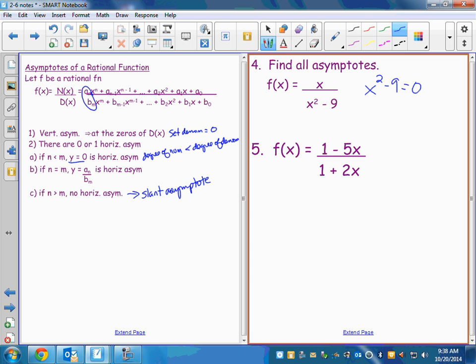And this, we could factor this, or we could just add 9 over, and we get that there are asymptotes at both x equals 3 and x equals negative 3. The vertical asymptotes take a little bit of work. The horizontal asymptote, it's all about these rules over here. The degree of the numerator compared to the degree of the denominator. So which one is this? Is the numerator less than, greater than, or equal to the denominator in this problem? Less than, which means if the numerator is less than the denominator, don't just say 0. You have to say y equals 0. It's a line. That's your answer. Very nice when you don't have to graph it. You just have to write it out. And there's definitely questions on your test with those directions. Find all asymptotes.